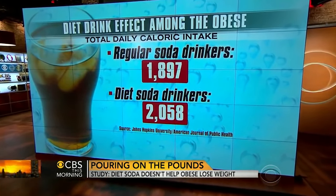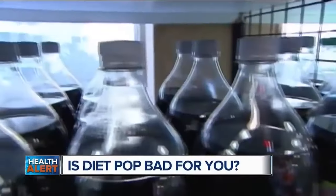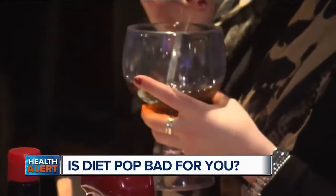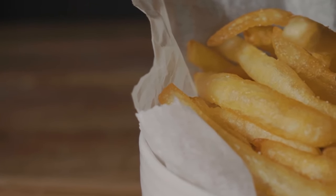According to Healthline, individuals who ingest diet sodas are also subject to increased risk of high blood pressure, heart disease, and kidney disease. Not exactly what we think of when we think healthy. In addition to the health risks posed by the artificial sugars found in diet soda, it is important to consider what happens when carbs are consumed alone.